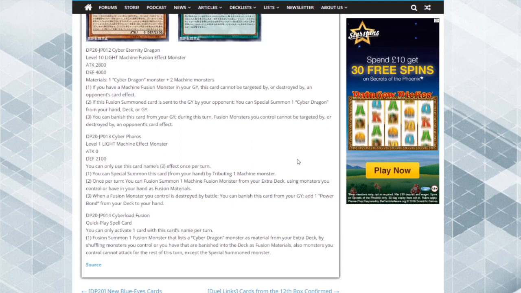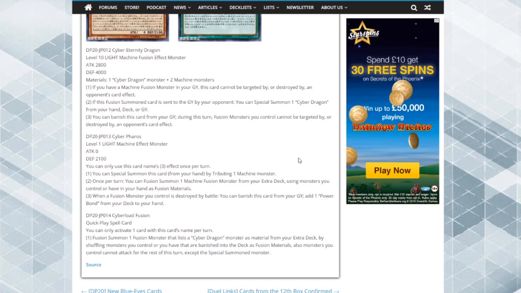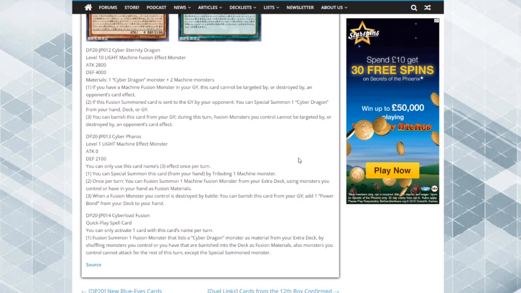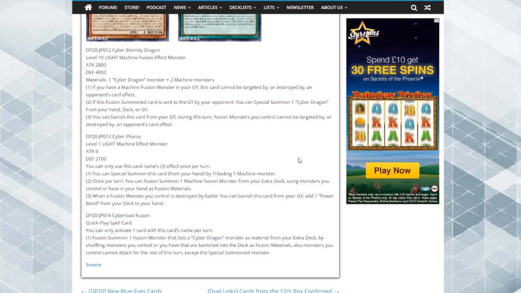So, next is Cyber Power. He's a level 1 light machine effect monster with 0 attack and 2100 defense. You can use the third effect of this card's name once per turn. First effect, you can special summon this card from your hand by tributing 1 machine monster. Second effect, once per turn, you can fusion summon 1 machine fusion monster from your extra deck using monsters you control or have in your hand as fusion materials. Third effect, when a fusion monster you control is destroyed by battle, you can banish this card from your graveyard, add 1 Power Bond from your deck to your hand. Yes, a Power Bond searcher.